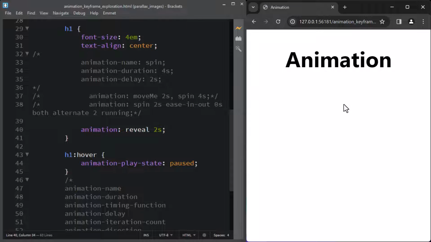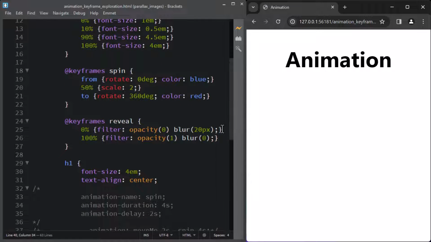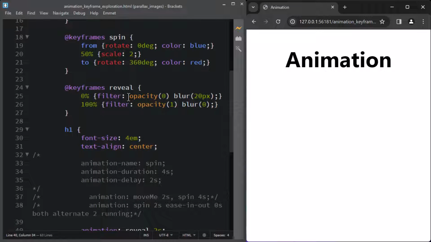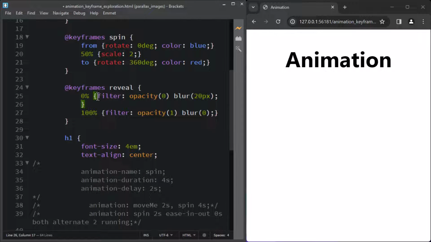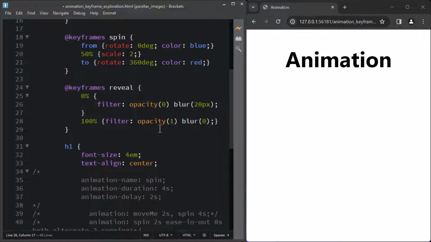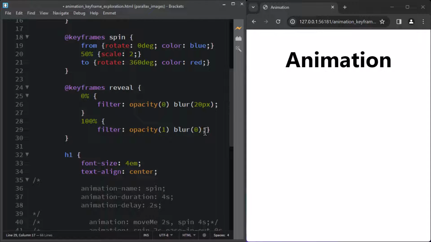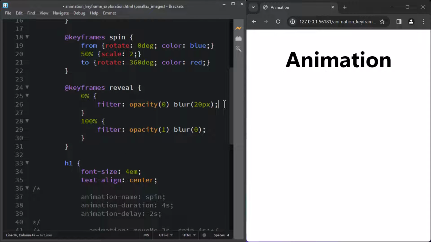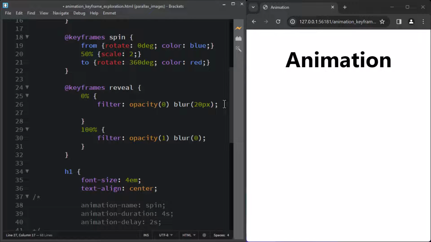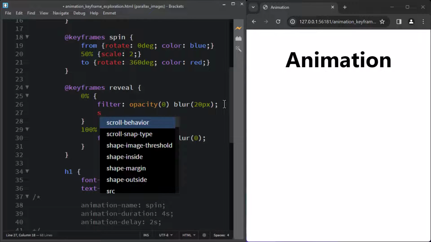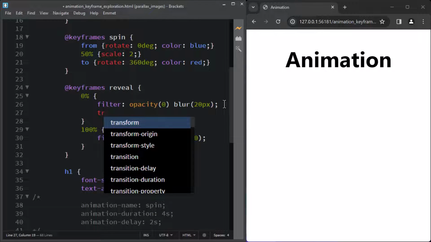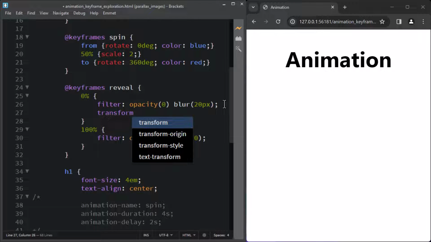It seems like that would be fun if we also did something with scaling. And so maybe I have some other properties here. Sometimes what I'll do is bring them onto their own lines like this, so I can see each property that I'm changing. So I might also play around with a transformation for scale.